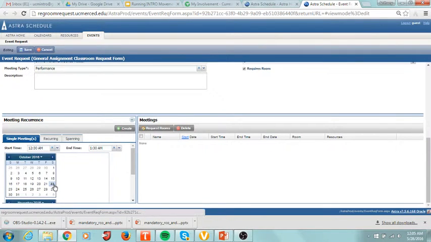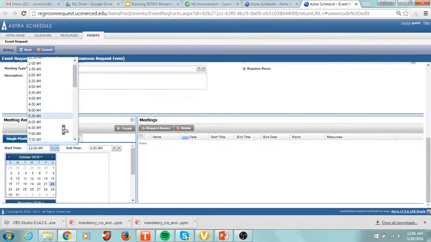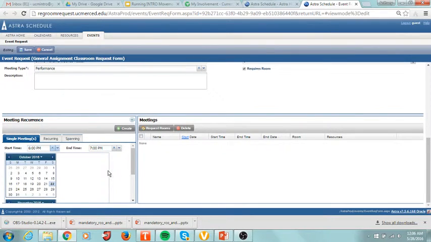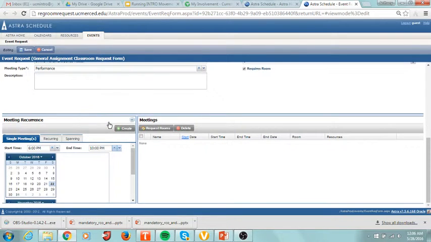As I stated before, October 22nd, and then the start time to be at 6 p.m. and the end time to be at 10 p.m. After you've chosen your date and you've set your start time and your end time, you're going to go right here and press create.